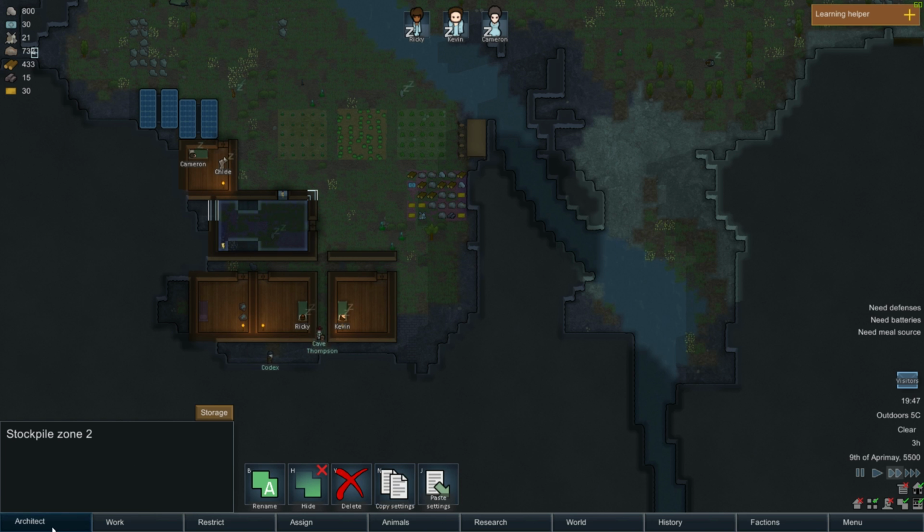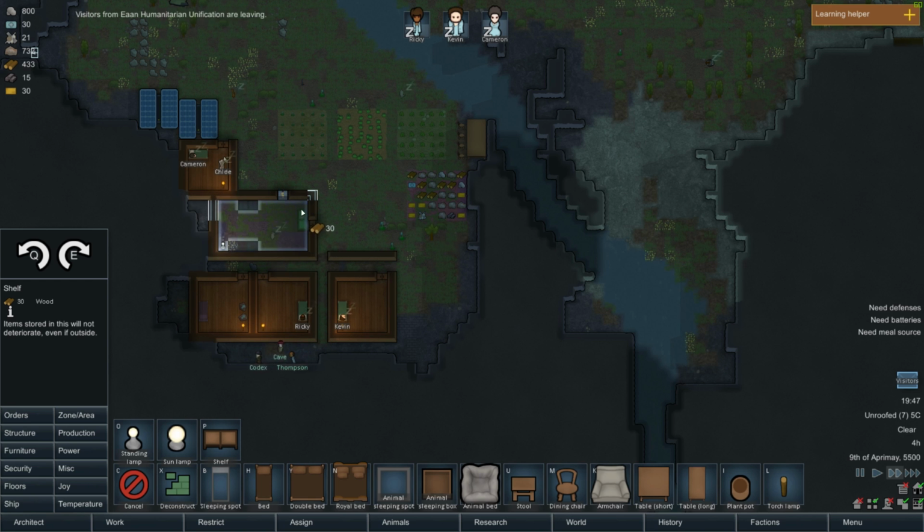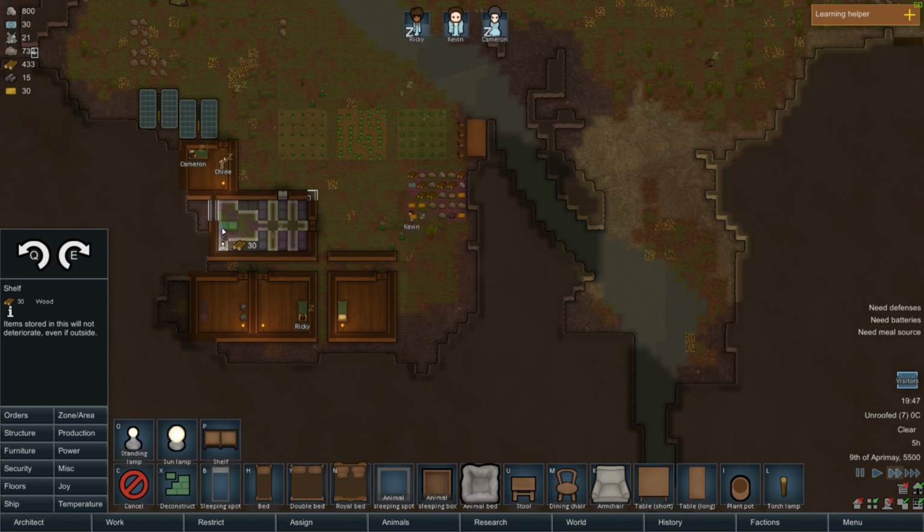So we're going to copy those settings. And we're going to go furniture, shelf, and we'll put shelves all along the walls. I'm going to wait until that bit's finished at the back though, just before I do the last little bit. We'll get that one in there for now.